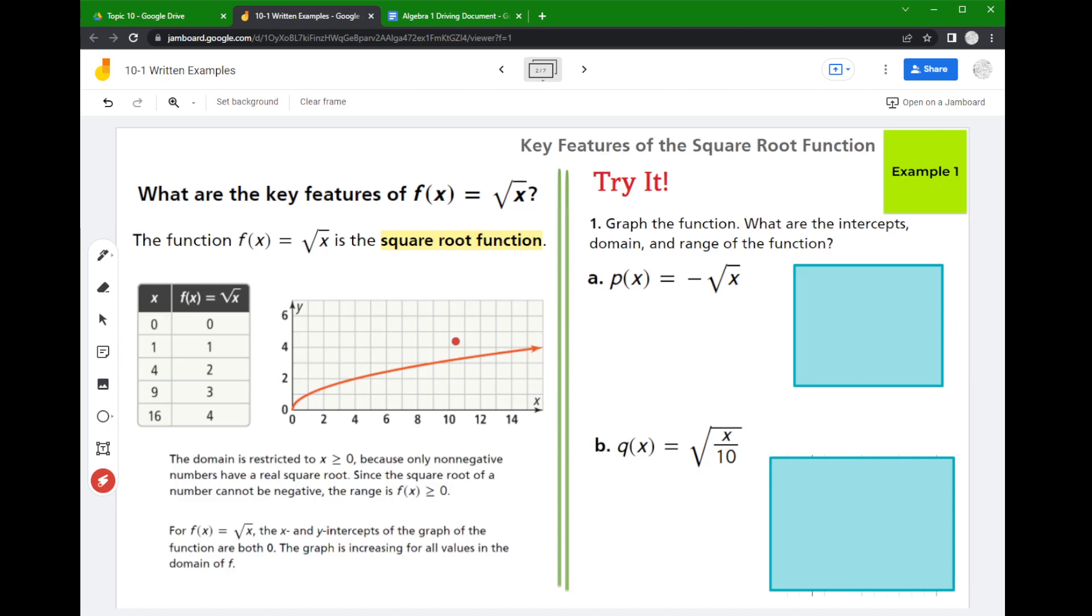So some of these key anchor points, my go-to anchor points tend to be (0,0) and (1,1). I use those when I'm graphing all the time. I usually use (4,2) also because it is convenient. And these are the anchor points that I use to move around the graph when I'm doing transformations, so when we talk about translations or stretches or compressions.